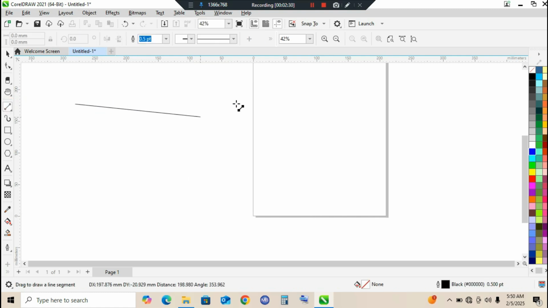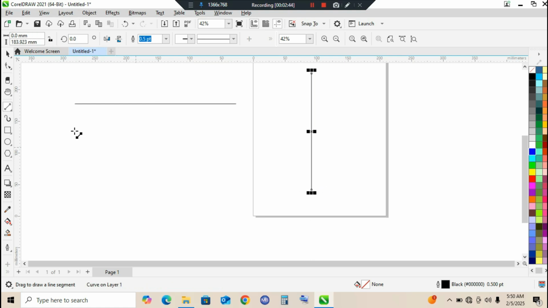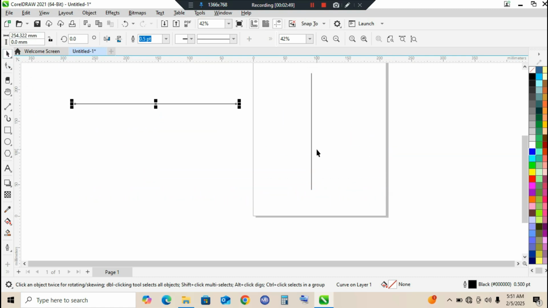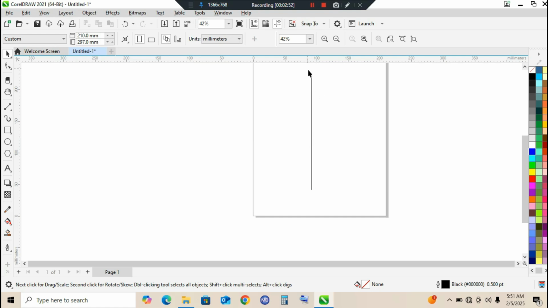Now you can draw like this. If you want to draw a straight line like this, you drag. If you want to draw a vertical line, you draw like this, you release your hand. So that is the 2-point line. You can see this is one point up, this is another point down. And if you are working with a horizontal line, you see one point by the left and the second point by the right. So it is called 2-point line because it is only used for drawing of line, like we just demonstrated.